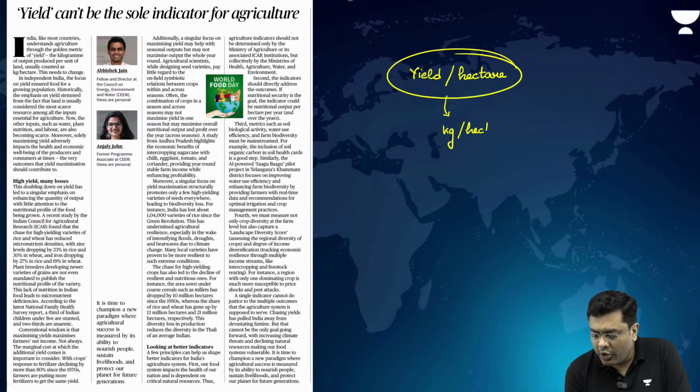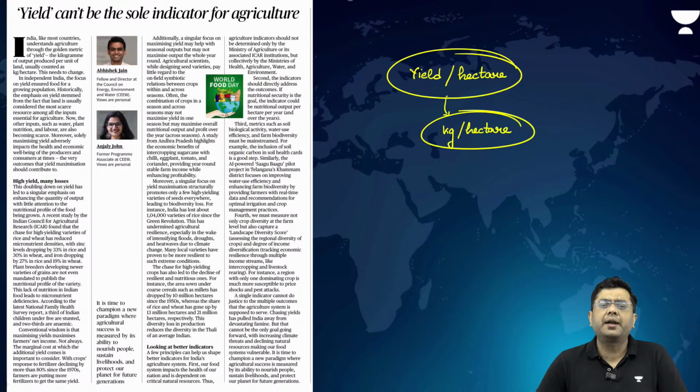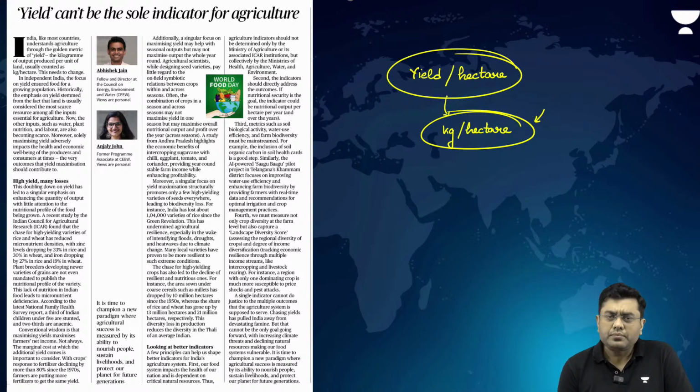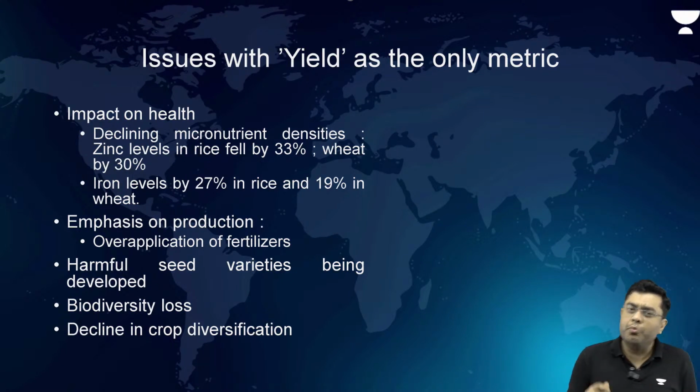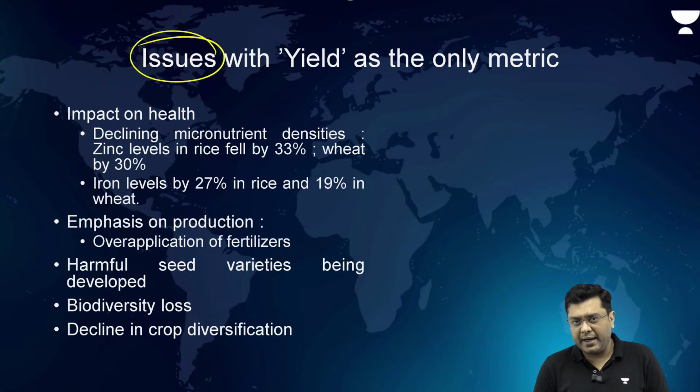Now, this is a terminology which has been used in our country to take decisions on agricultural productivity from time immemorial. That what is the overall production, kg per hectare, which is produced. Now, thereby, we have looked at quantity. We have not looked at the quality. Now, there are certain inherent disadvantages when you take a look only at the concept of yield per hectare in the agricultural system. So, what are the issues when you monitor yield as the only metric in agriculture?